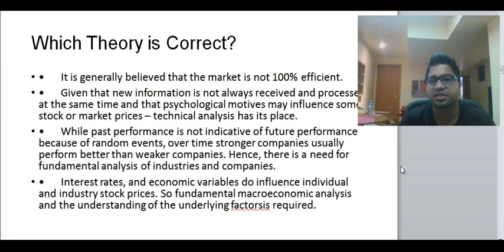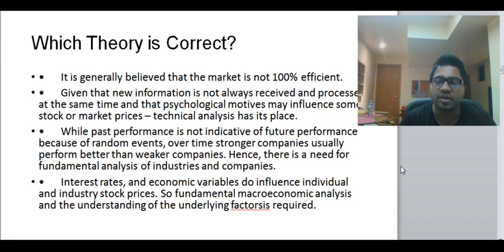Given that new information is not always received and processed at the same time, psychological motives may influence some or all stock prices. So technical analysis has its place. While past performance is not indicative of future performance because of random events, over time, stronger companies, that is companies that have performed well in the past and are performing well right now, tend to perform well in the future also. So stronger companies usually perform better than weaker companies. Hence there is a need for fundamental analysis of industries and companies.